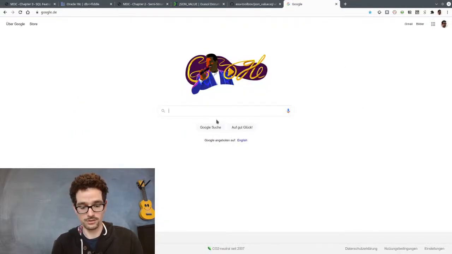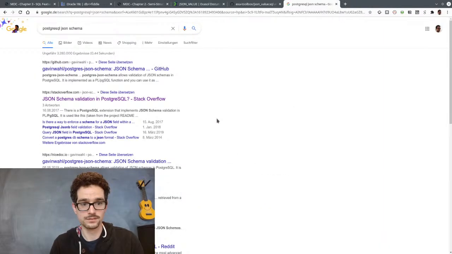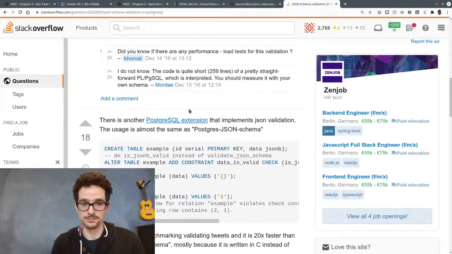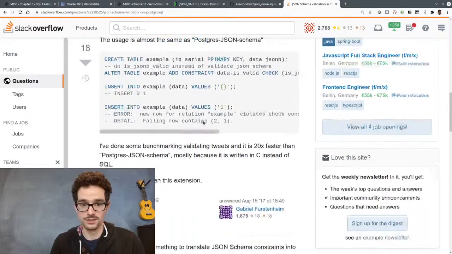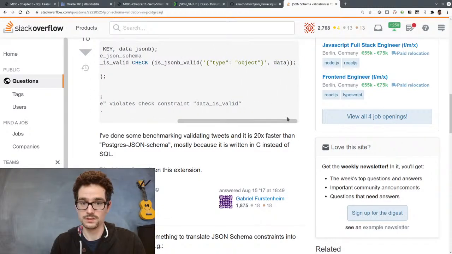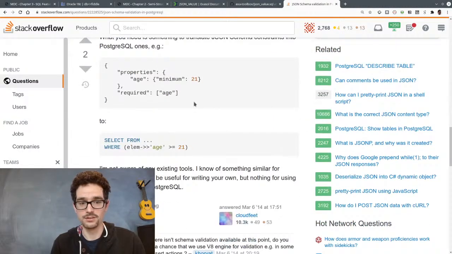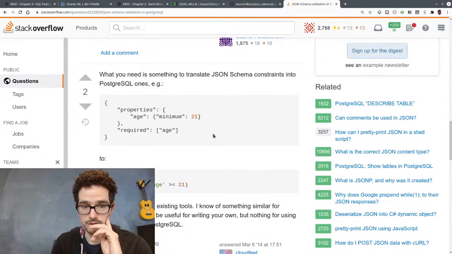But let's say PostgreSQL JSON schema. I searched for this already in the past. There's a PostgreSQL extension, and then, yeah, I don't really know if it is natively supported.